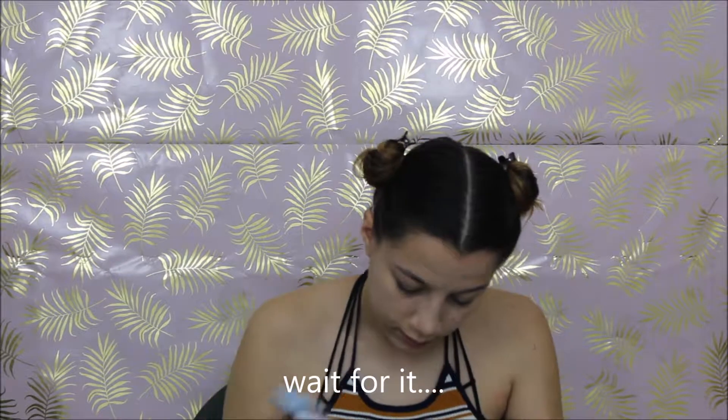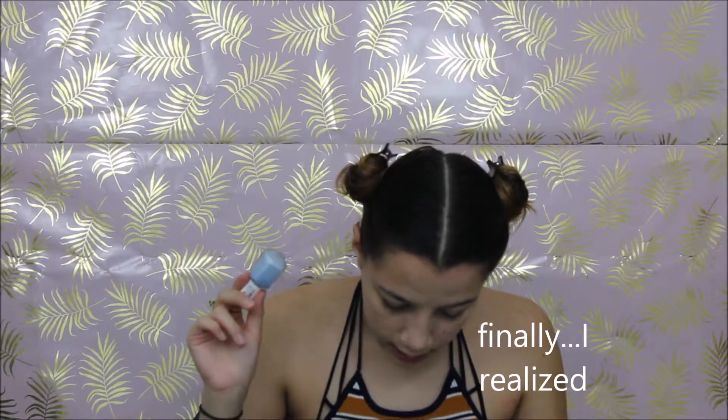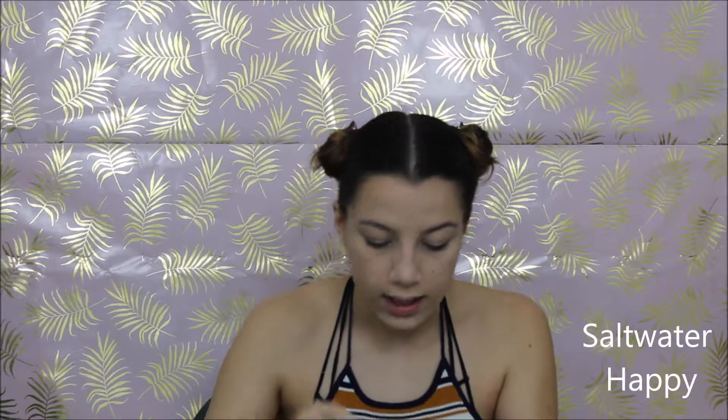So, to my other nail polishes — I think I'm going to do all of my Essie ones first, even though I can't find most of them. Wait, here it is! This is the one that looks like St. Clair — it was just separated. I'm so happy! The one from Essie that reminds me a lot of St. Clair is called Saltwater Happy 128. And it looks like this — it looks blue on the bottle, but when you actually put it on your nails, after a few days it turns from a light blue to a more lavender-ish hue. But I really do like this — it might be a touch lighter than St. Clair, but it's very similar and reminiscent to it.